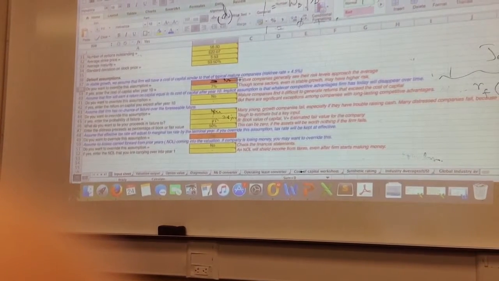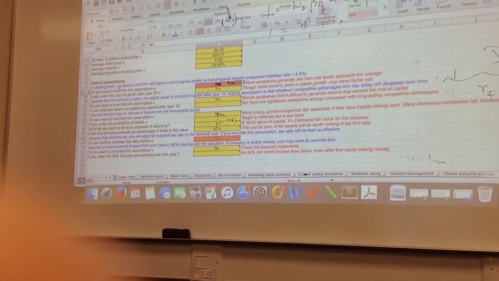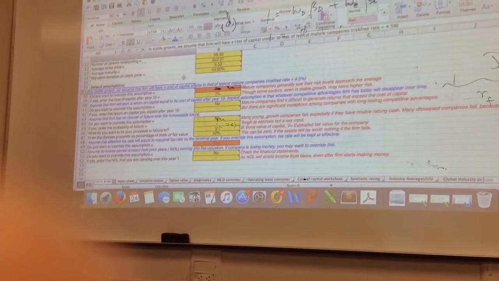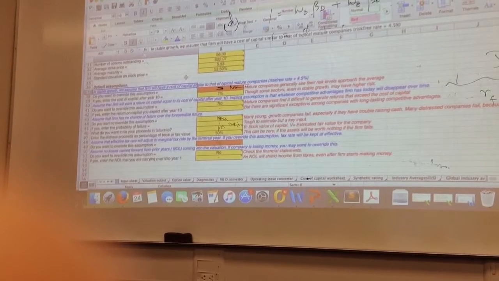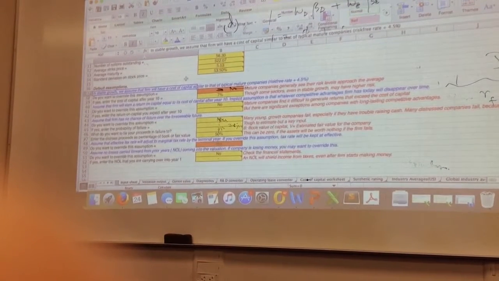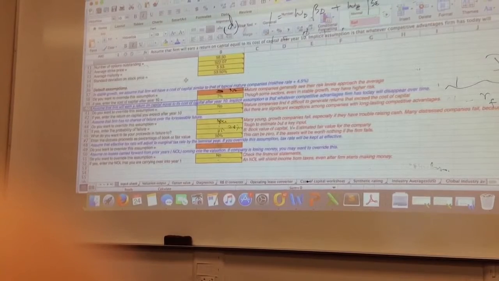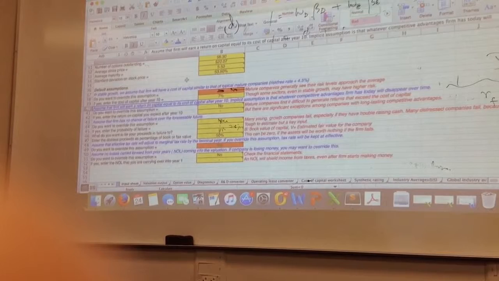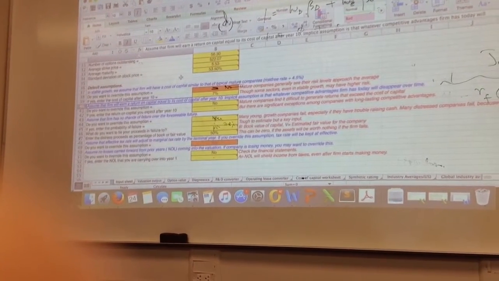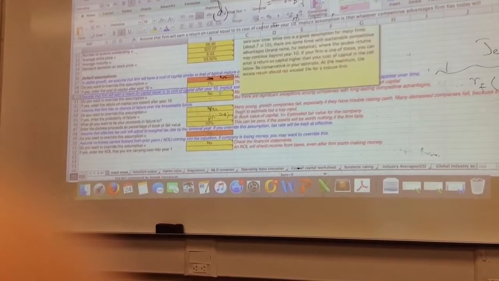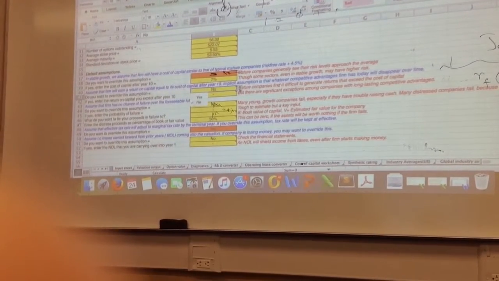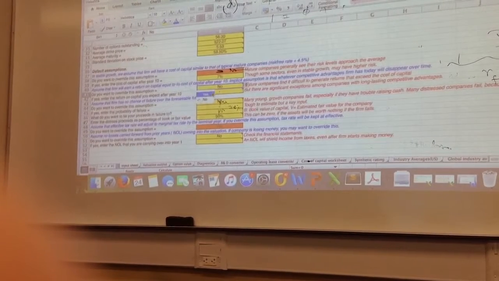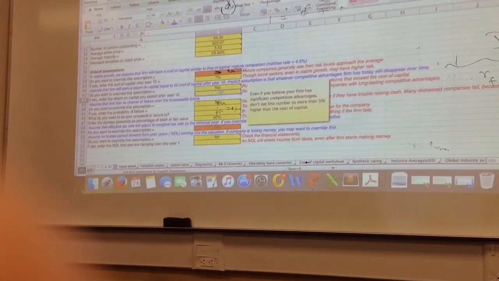These assumptions are all in blue. I've mentioned the assumptions are all in blue. If you're in stable growth, what are we assuming? We assume that the firm will earn a return on capital equal to its cost of capital after 10 years. That's one assumption we're making. Do you want to override this assumption? If you don't want to deal with it, just say no. But if you want to override this assumption, if you say yes, then you have to enter a number here.